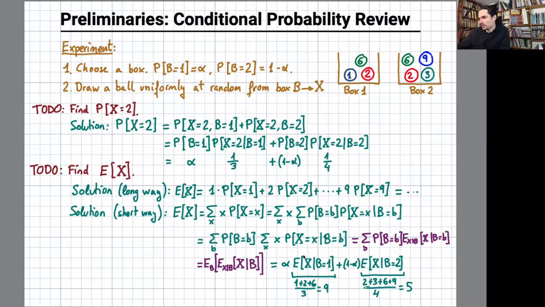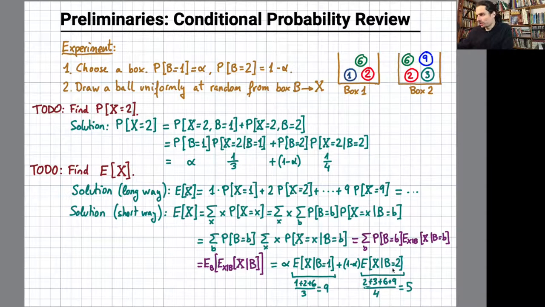So as you can see, the number of computations required here is much smaller than the number of computations required here, and the key is that we have exchanged the order of these two summations, right? And therefore we don't repeat operations, right? If we go this long way, we are doing more operations because some of them are actually the same to some extent.